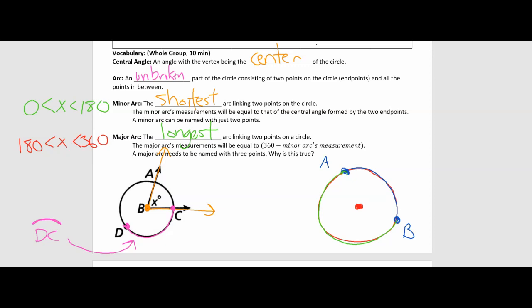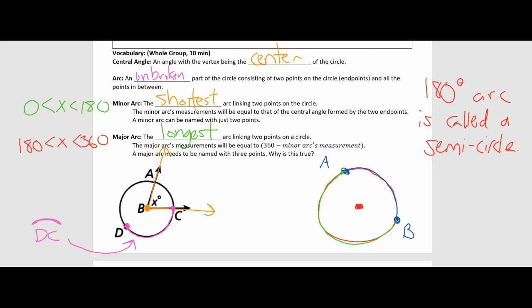You may think, well, what about 180? What's that going to be? Is that a minor arc? Is that a major arc? Well, that's right in between. So we actually have a special name for an arc that's 180 degrees. It is somewhere, but I'll just put it here. A 180 degree arc is called a semicircle. So that's right in between a minor and a major arc.